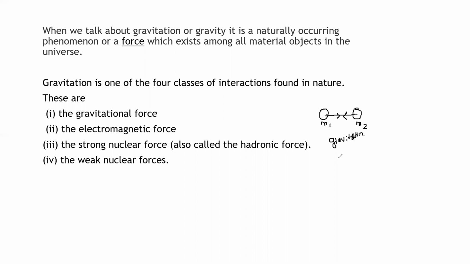There are four fundamental forces in nature. The first one is the gravitational force, the second is the electromagnetic force, the third is the strong nuclear force, also called the hadronic force, and the fourth is the weak nuclear force. Compared to all these four forces in nature, the gravitational force is the weakest force among all four.